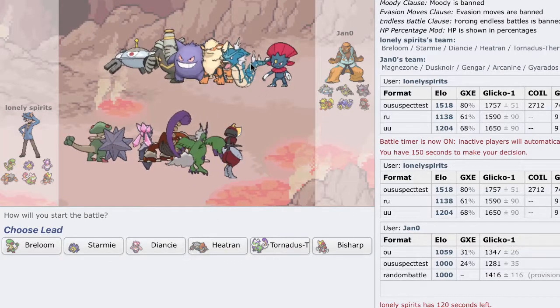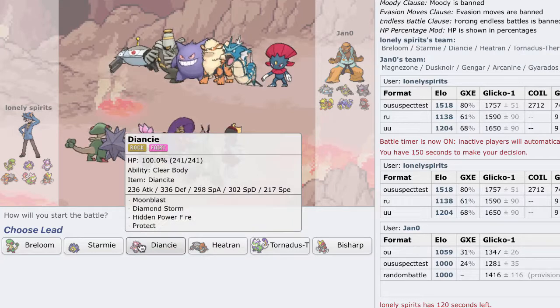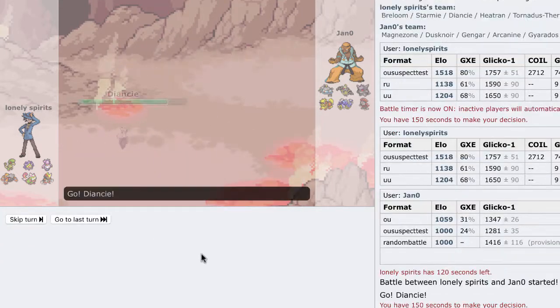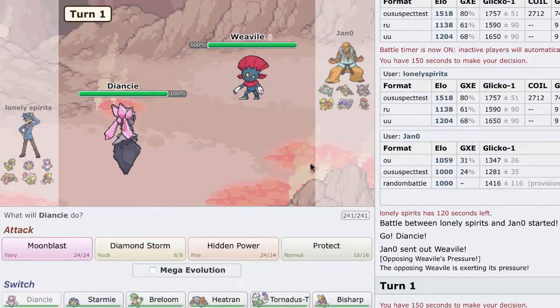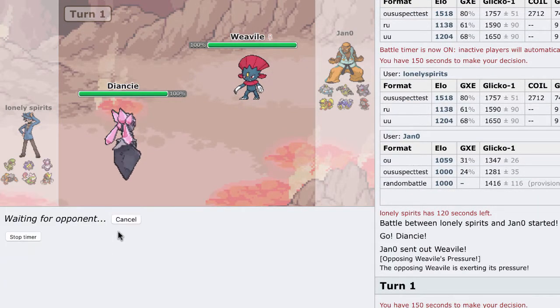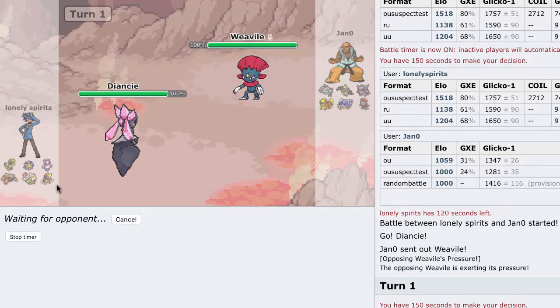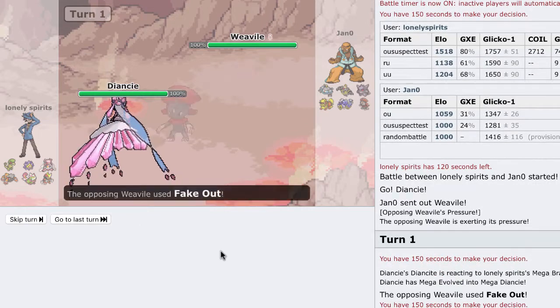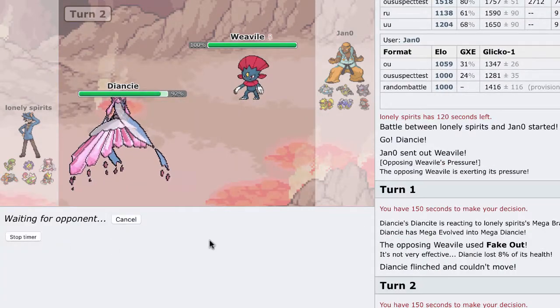So anyway, looking at his team, looks like Diancie can put in a lot of work. And I'm going to lead with Diancie. Magnezone is the only real thing that threatens it immediately, other than Weavile kind of threatens it, not that much. I'm willing to take an Icicle Crash to remove this Weavile, because it is a big threat to my team. As he actually chooses to go for a Fake Out, man. If this thing Iron Tails me, I will be one sad guy.